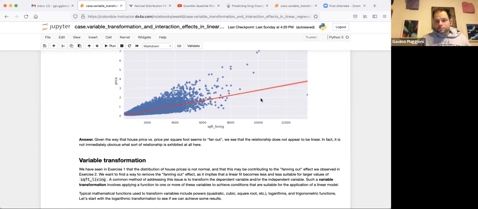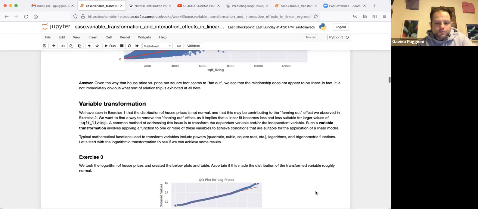Other choices, though; the logarithm is not the only one. There is a quadratic, so if you take the square of a certain variable, a cubic, or the square root, or the sine and cosine, depending on if you have certain types of variables that are cyclical. Those are the so-called trigonometric functions. There are many different transformations that you'll be dealing with. So let's start with the simplest. This is one that is used, I would say, 90% of the time to transform the response variable, and it's the logarithm.